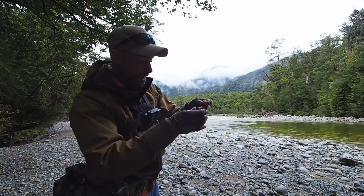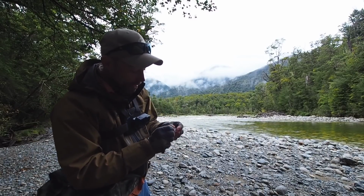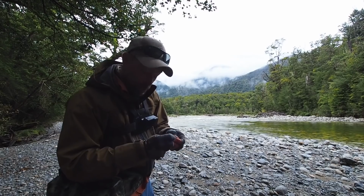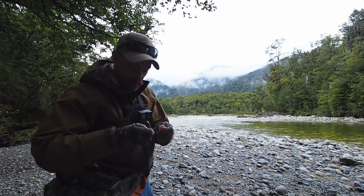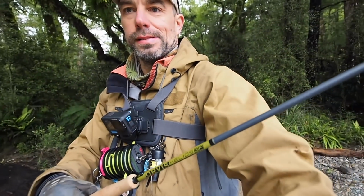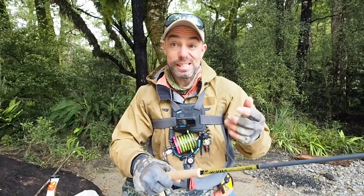Anyway, first thing I'm going to do is take this indicator off. I'm going to lengthen out my leader a few feet, and then we'll go a dry fly. Put a dropper off of that, a long dropper, and then see what they do. There we go, light's better.